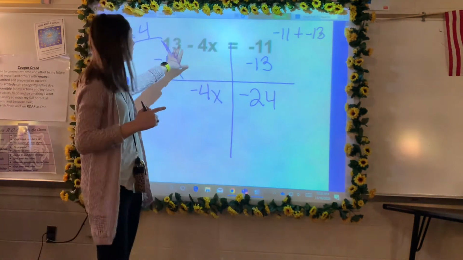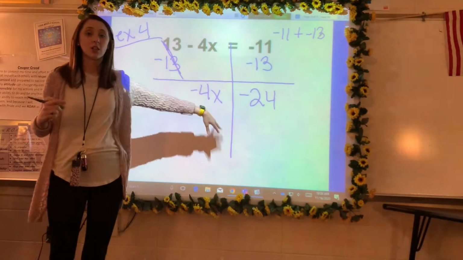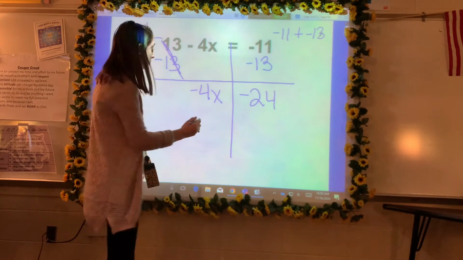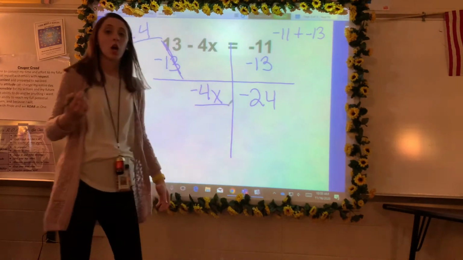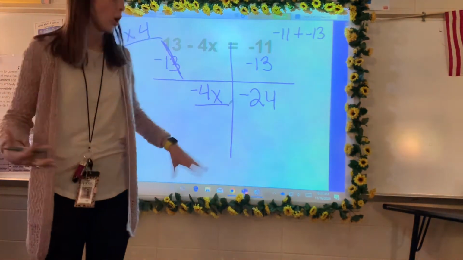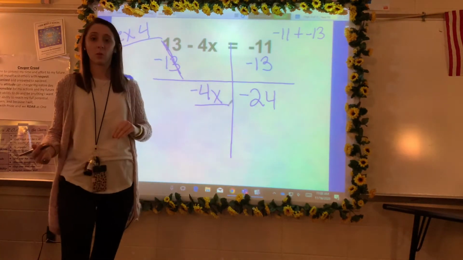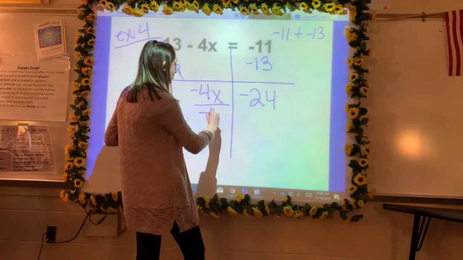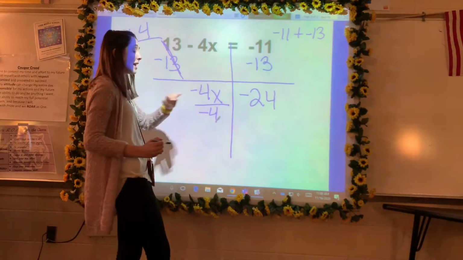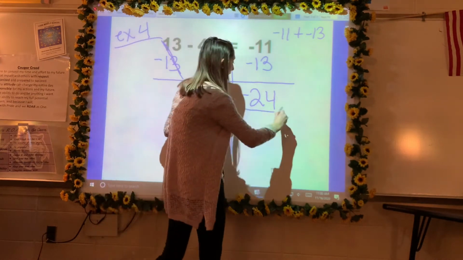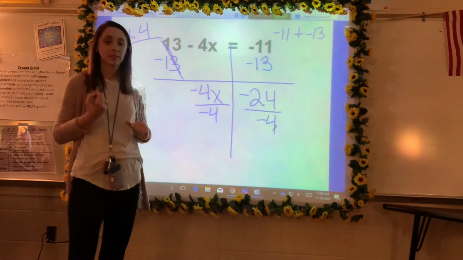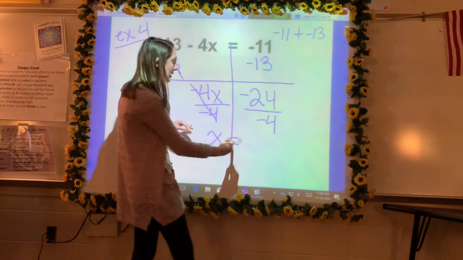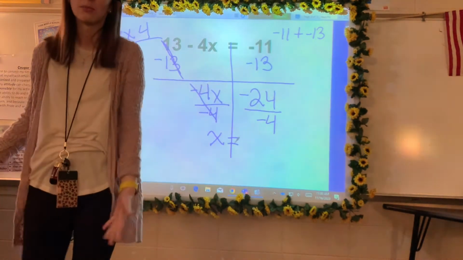We undid addition. Now we have to either undo multiplication or division. So we got a number and a letter side by side. That means to multiply. So we need to divide. All right, what are we dividing by though? Are we dividing by this 4 or a negative 4? What's attached to that variable? All right, so we have to divide by a negative 4 because that is what is attached. And then if I divide by a negative 4 over here, I have to do negative 4 over there. All right, negative 4 divided by negative 4 is going to leave us with 1, so just x. And then negative 24 divided by negative 4.